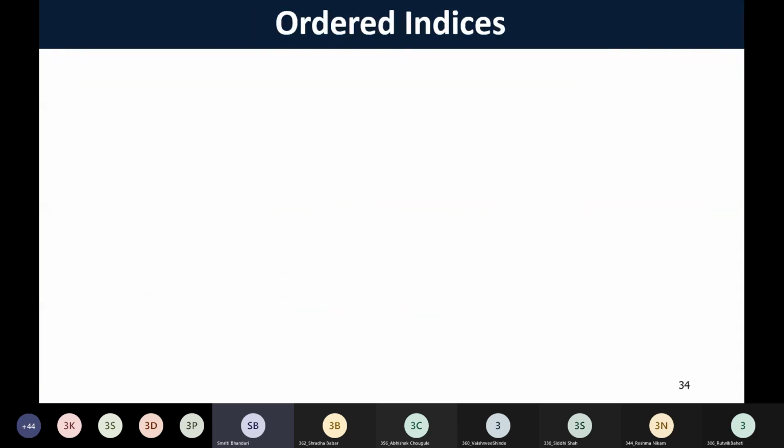In the next class, we are going to talk about ordered indices, the different types of ordered indices, and then we will proceed to hash indexing. So in the next class, we'll be focusing on ordered indices. And please remember, these indices are really very important while building database applications, to expedite our access to the data.